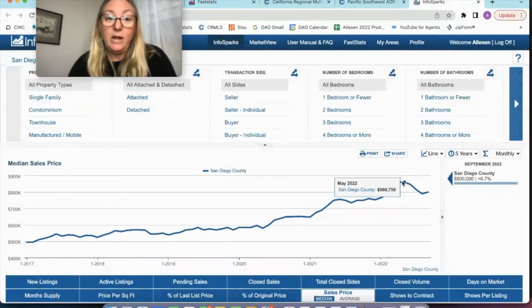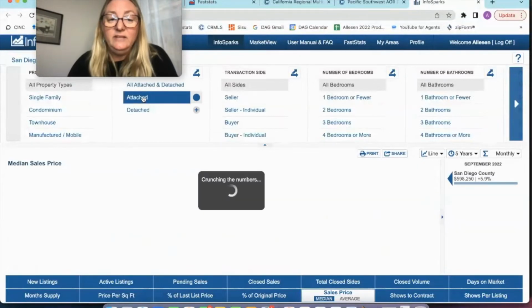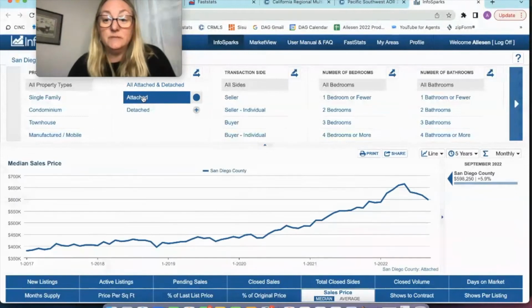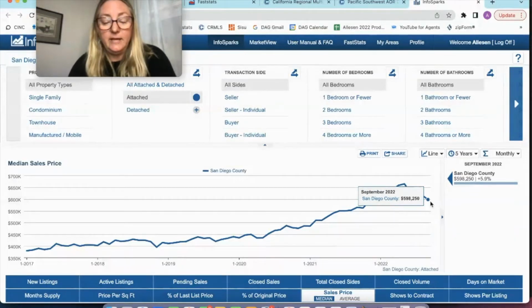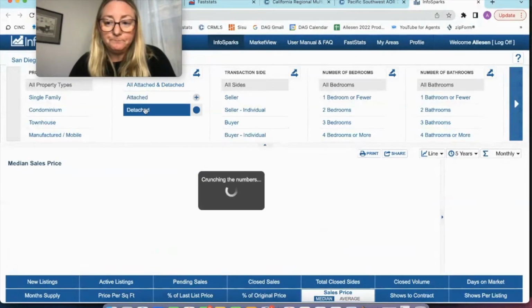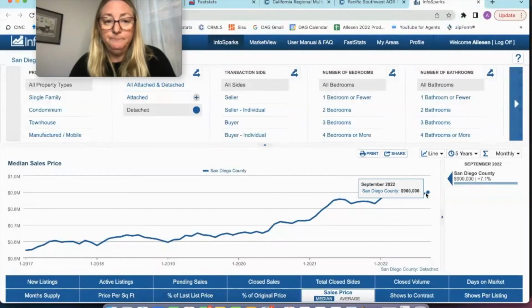All right. So after I've looked at price, and I find that very interesting, and I can dig into, like, is there a difference between the attached market, which is townhouses and condos, and you can see that it has continued to go down. So if you are looking in that space, that could be helpful. The detached market is where the little bump up has gone, because people were smart and said, hey, it spiked, it's gone back down, let me get into that market.